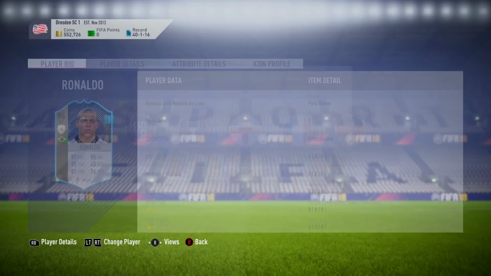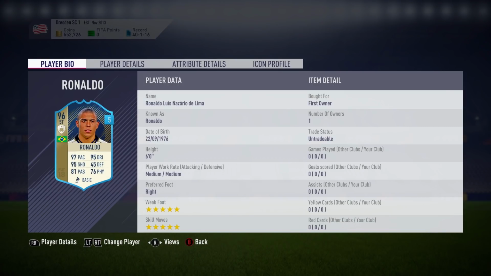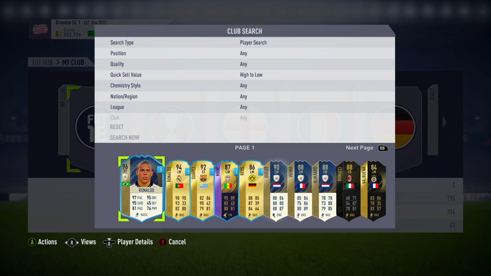I have got that 96 Ronaldo. Don't know if I'll ever use him, I just want him in my club. I want to have the option to use him whenever. I need to be able to buy an R9 at some point. That's just the craziest card ever, right?